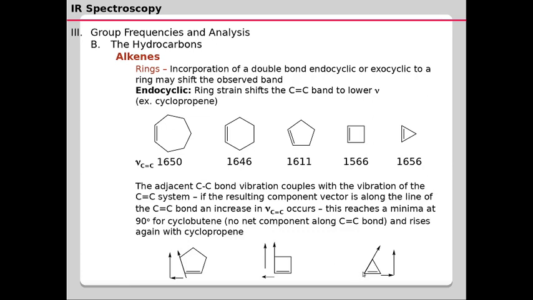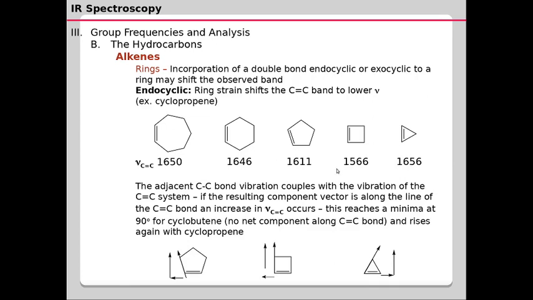And you can see that the carbon-carbon double bond vibration mode can be represented by this arrow, whereas the vibration of this typical carbon-carbon single bond can be resolved into two components, one lying along this direction and the other one perpendicular to the vibration of the carbon-carbon double bond. So these two vibrational modes do not couple with each other, whereas this typical vibrational mode of the carbon-carbon single bond and this typical vibrational mode of the carbon-carbon double bond can couple to some extent, and this increases the vibrational frequency to a value of 1656 centimeter inverse.